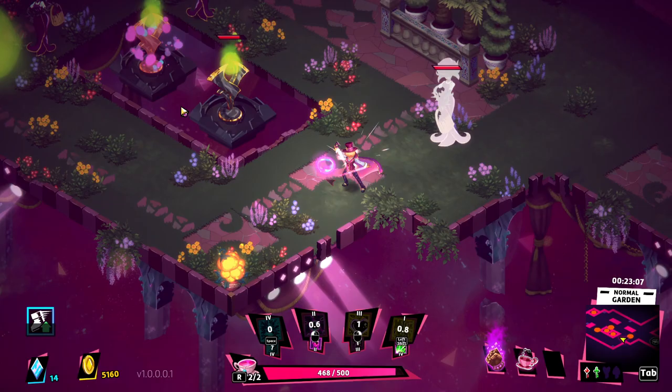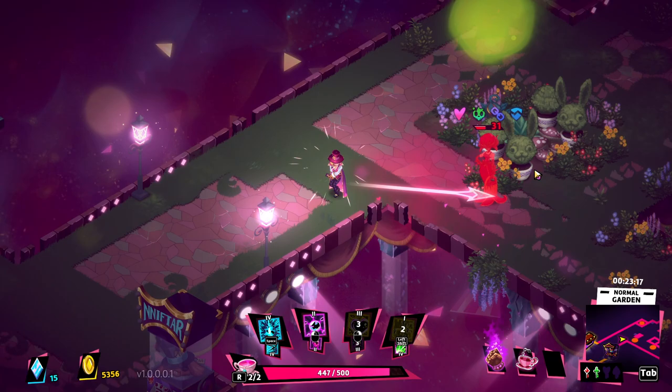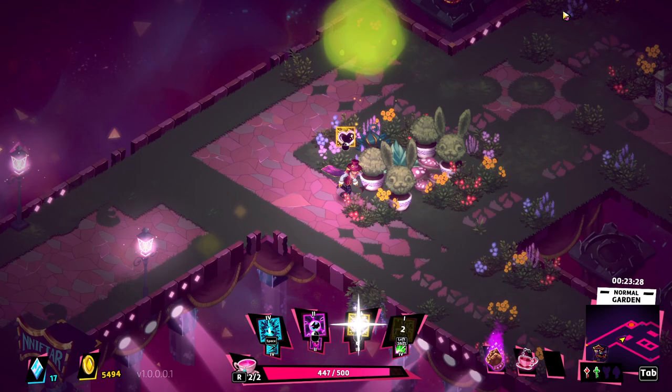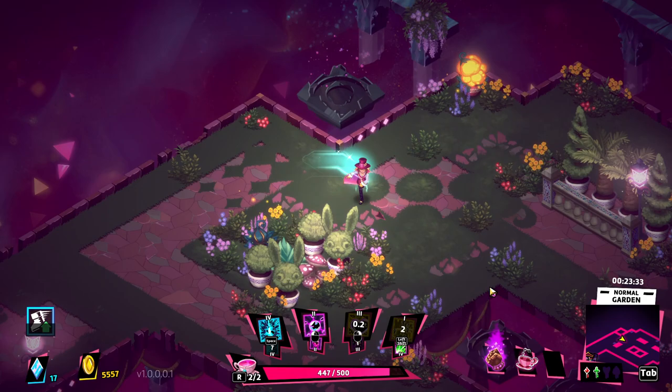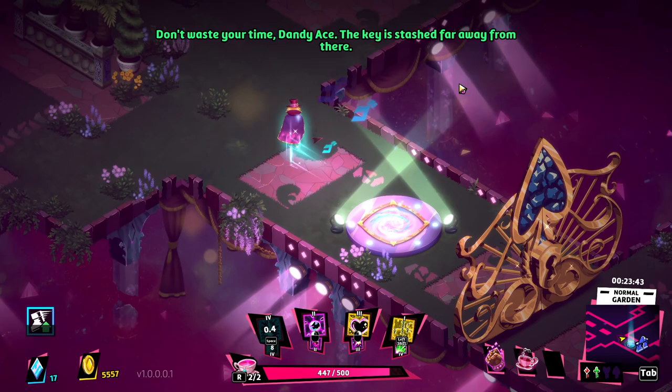Oh my goodness. Why did we even then leave our little safety domain here? Make them come to me. That's where we're at. We definitely strive to be far away, making them slowly come to us so we can root them in place. Like, we're a master of CC and kiting with this build. I mean, like, the build is. I'm not. Don't waste your time, Dandy Ace.